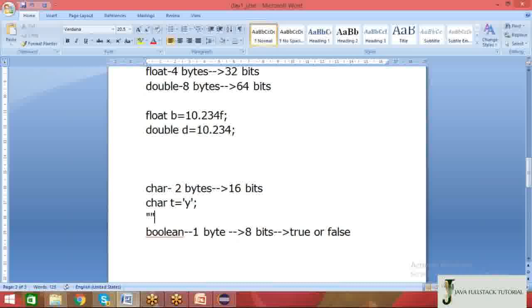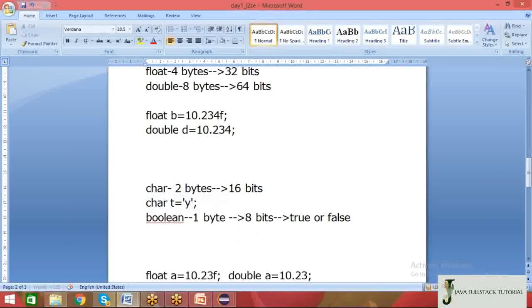For example, the name of an employee, like Ramo, is 4 characters. This kind of data can be stored using the String class. After a couple of sessions, we'll discuss this String class. Until then, you have to use char only.